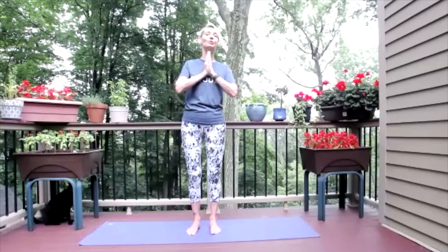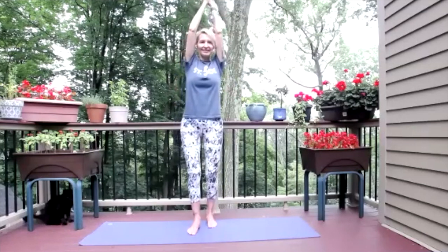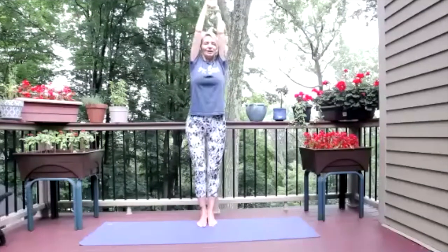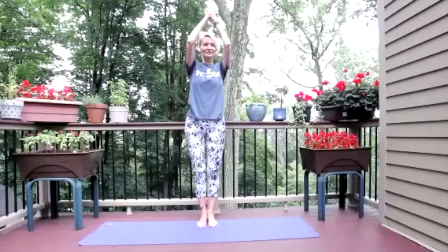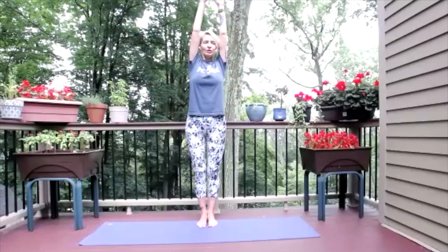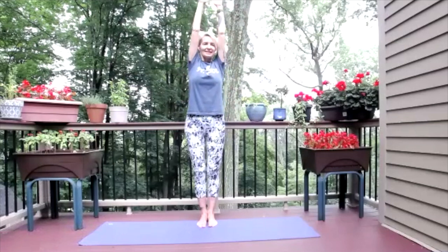So let's inhale through the nose, if that's possible, lifting your arms up, you can see me. And on exhalation, just stretch the arms to the sides and make a big circle. Inhale. And exhale longer than you are inhaling. Inhaling up all the way. And exhale.